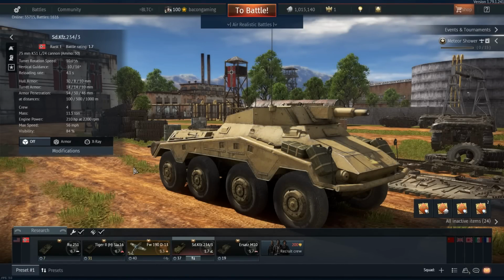Today I am back on War Thunder, and I'm going to be doing a quick overview and then a test drive of the Sd.Kfz 234-3, which is of course the only tanker's prize vehicle for the good old summer event.